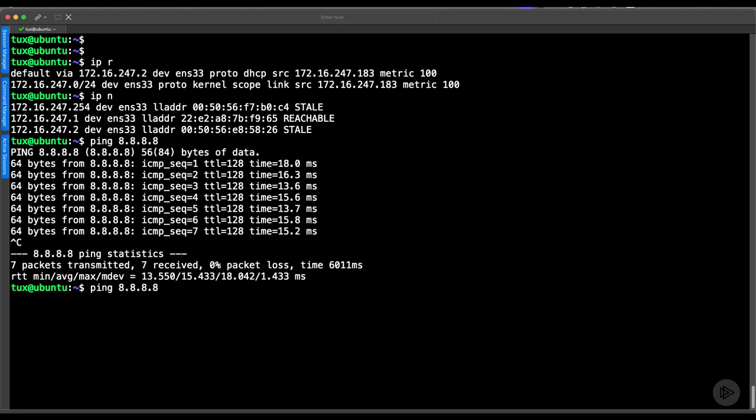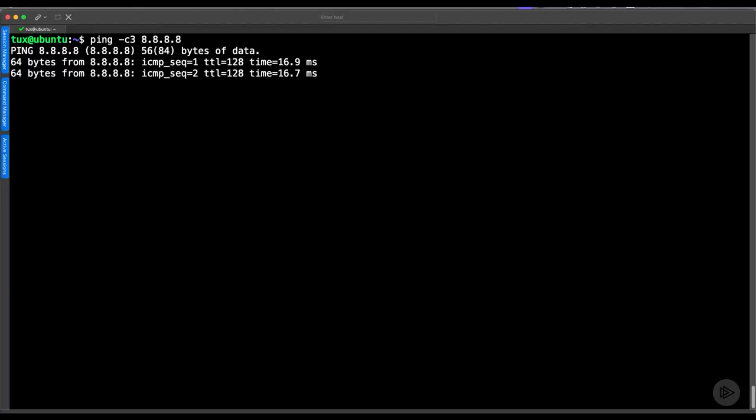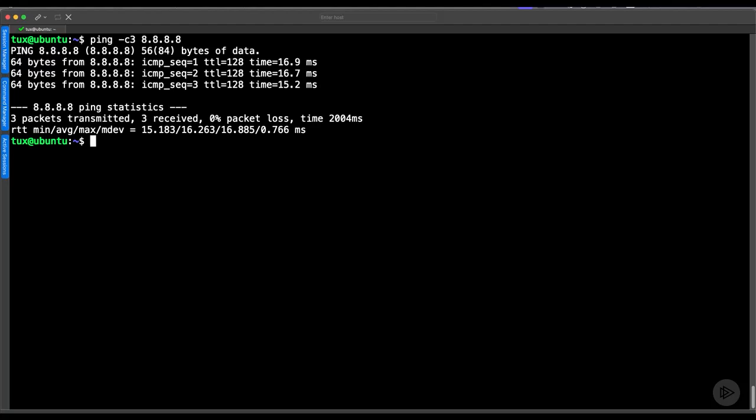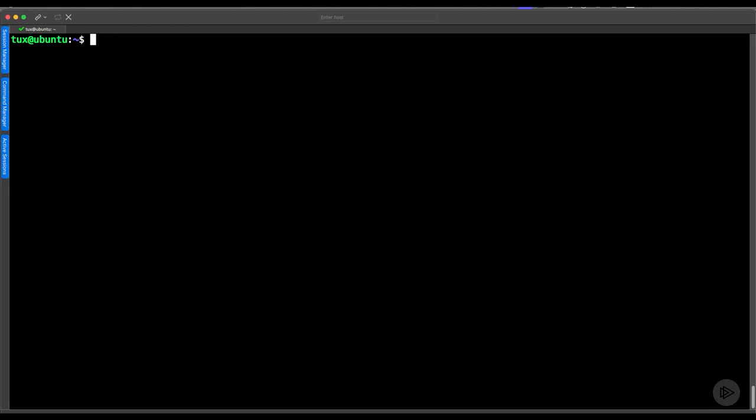In Linux, the ping is continuous, but if we want to emulate a Windows ping, we can put a count of 3, so we don't have to worry about Control-C to stop the ping process. Now, that's all well and good, and I do accept you're probably well aware of this. But let's just mess things around a little bit. Let's try a Cloudflare DNS server, the IP address 1.0.0.1. Now, you're going to think, well, there's nothing different about this, but the IP address is a little bit more interesting, with those middle zeros.